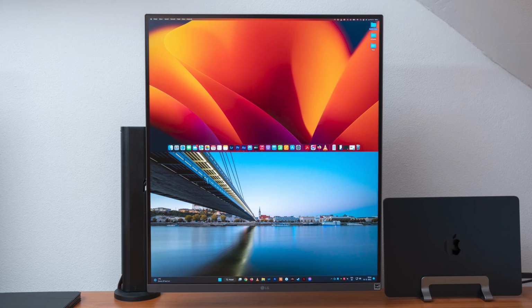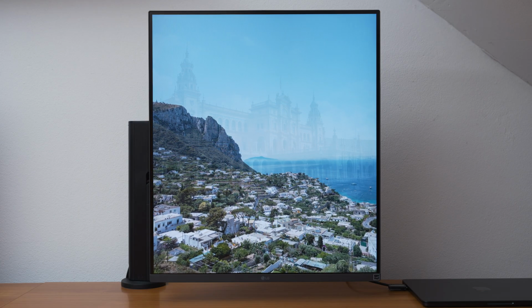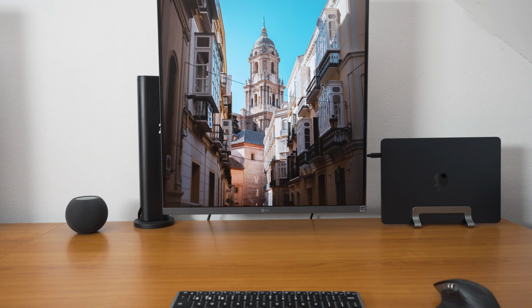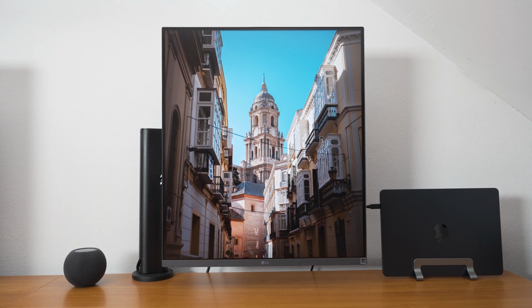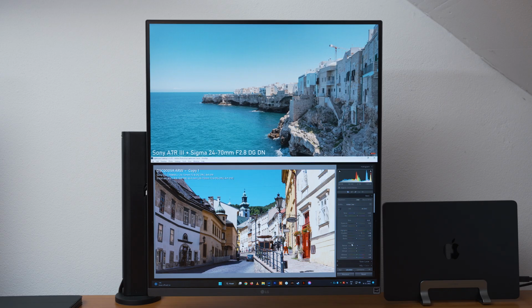An unexpected item on this list is LG DualUp monitor. To be honest, I got this one as a review unit from LG and I didn't intend to keep using it after the review. I've actually ended up using it basically every day. My review mainly describes what it's like to use it as a main monitor. It is an interesting option as a main monitor, but I use it as a secondary monitor and for me personally it is pretty much perfect for this purpose.